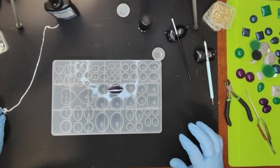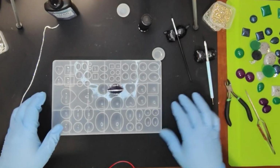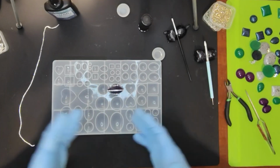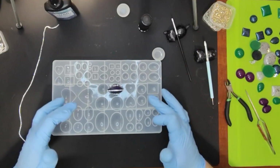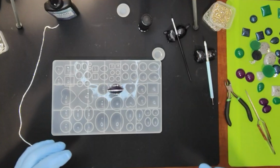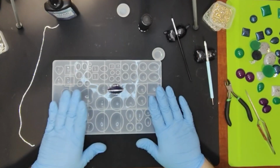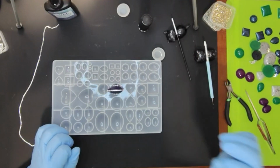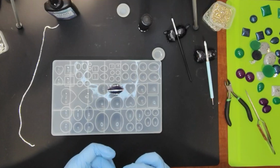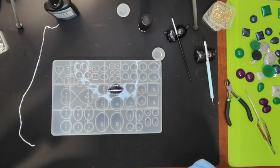There's not too much more I'm going to do with it, but I don't want to bore you guys, because it's going to take a little bit at least. But that is essentially the method on how I attach all of this, which is kind of the key part. So I will go ahead and get this cured, get the rest of it on there, and then I will be back to show you how I complete the keychain with getting the eyelet screwed in there and show you the completed piece. So I'll be back in a little bit, guys.